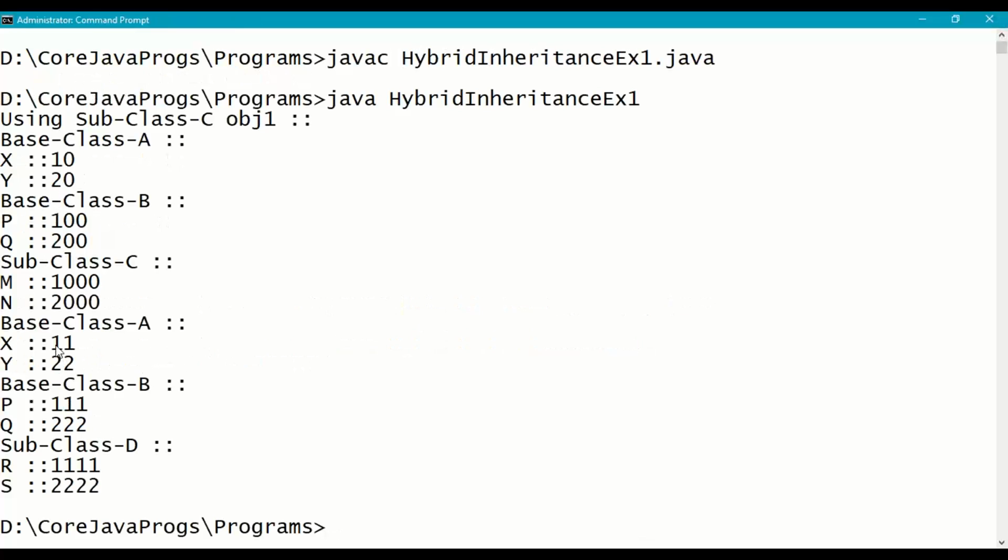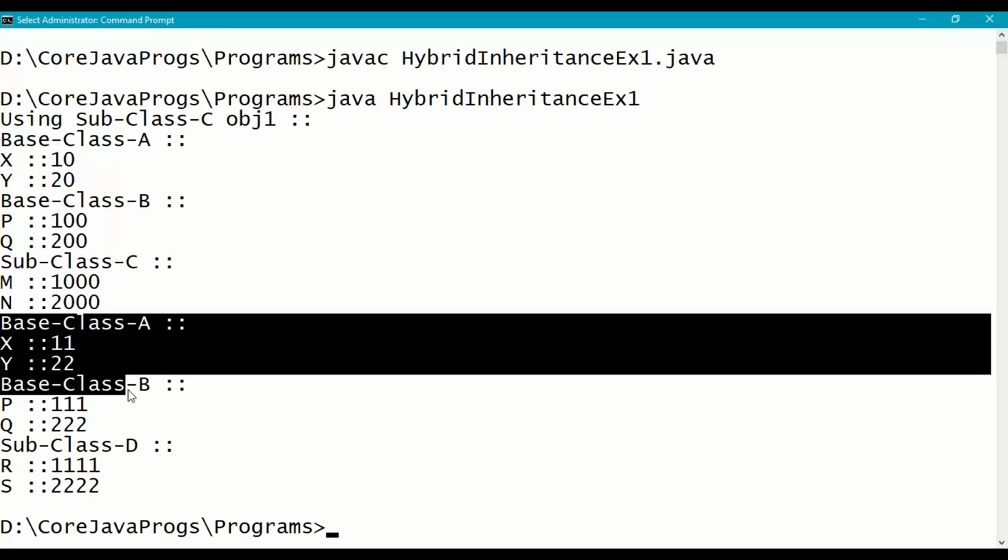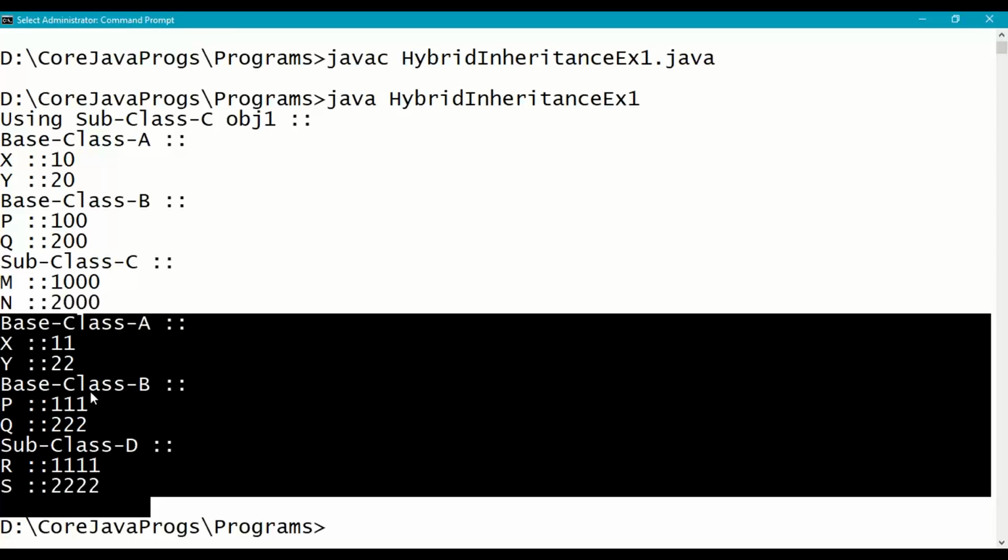So using the object of class D, we can access class A XY 1122, class B PQ 111222, class D its own members. It is a subclass in this hybrid inheritance, class D 1111 to 2222. Okay, right.